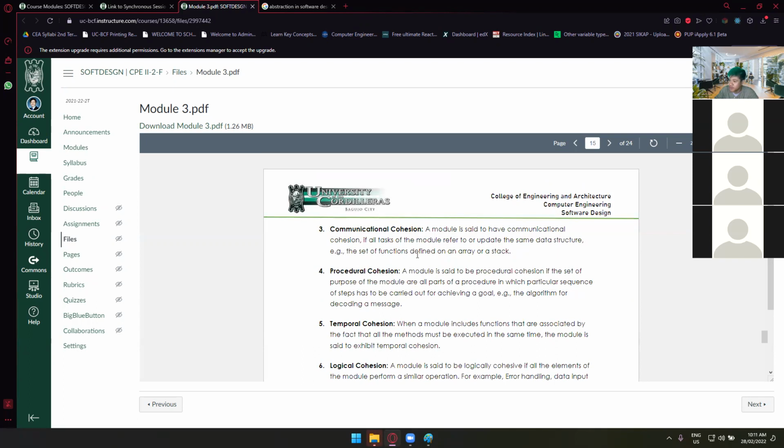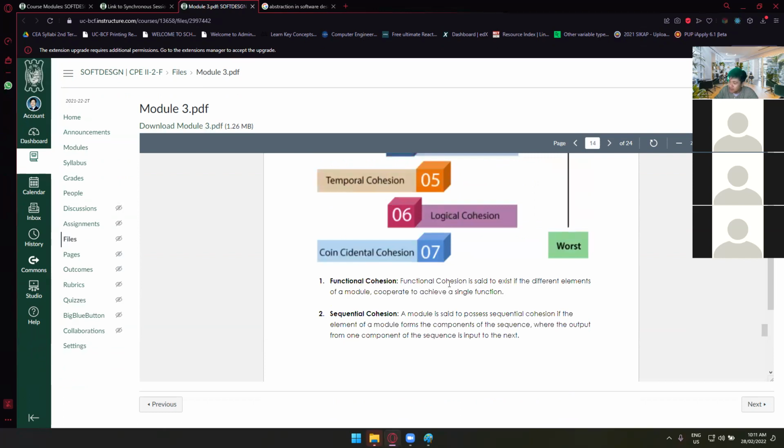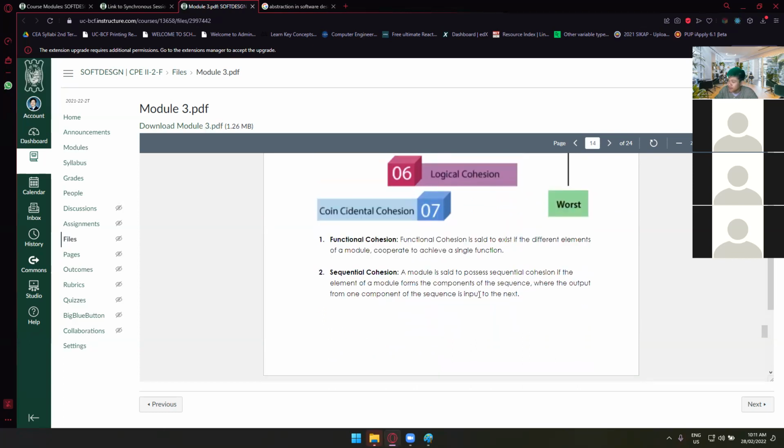And then we also have communicational cohesion. A module is said to have communicational cohesion if all tasks of the module refer to or update the same data structure, for example, the set of functions defined on an array or a stack. Before, it was function to function, fetching data to another function.